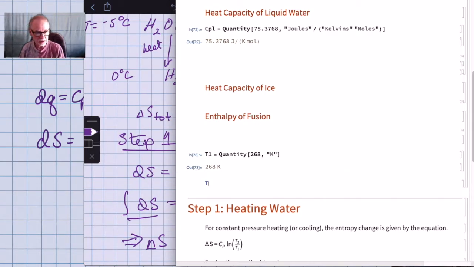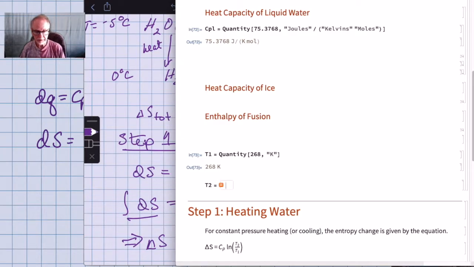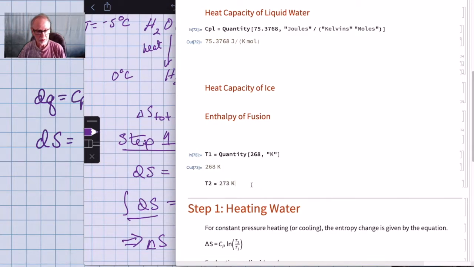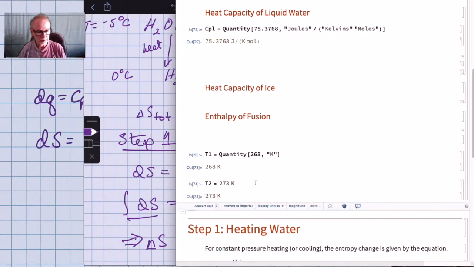The other way to do it, of course, is the freeform way. Let's do T2 that way. Equals, and then I can do a control equals. So now I'm in my freeform mode. You get that little orange equal sign, and I'm going to type 273 kelvins. In my mind, for something like this, it's just as easy to do the Quantity function, because the other advantage of the Quantity function is you don't need access to the web to do it. With the freeform mode, it's going to go to the web to look for the equivalents. And then shift enter, and now I've got my two temperatures.